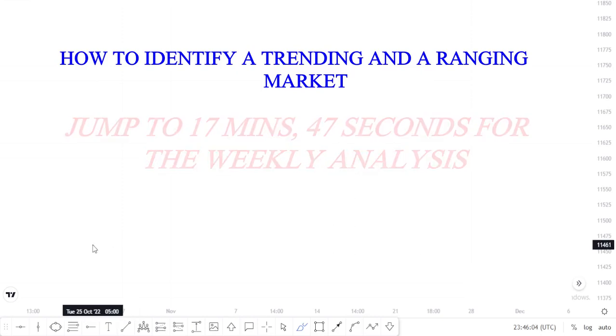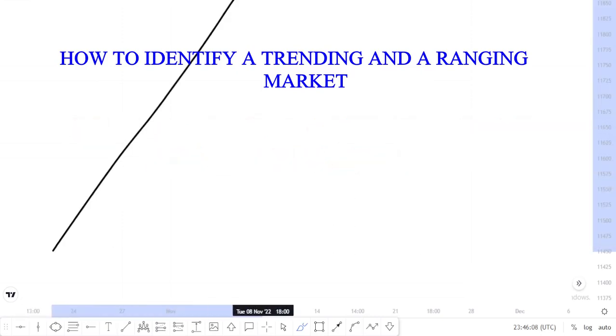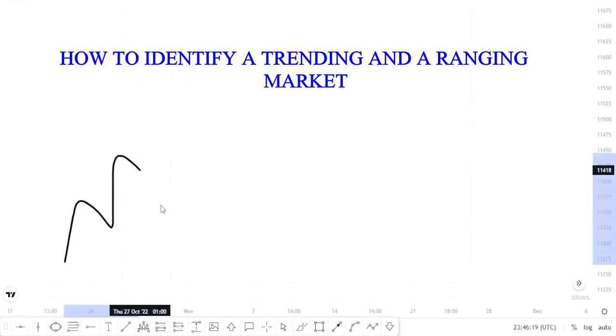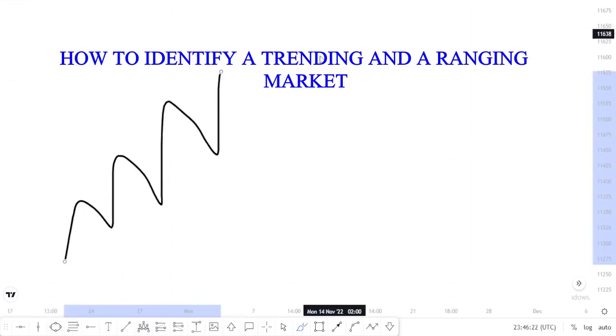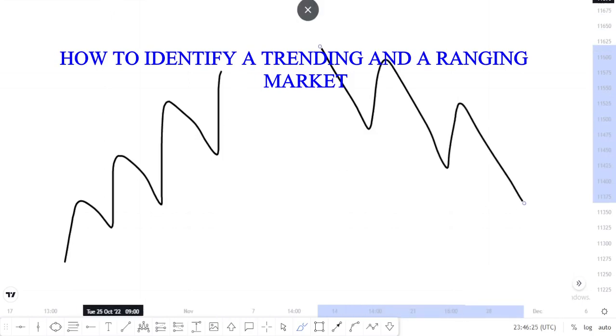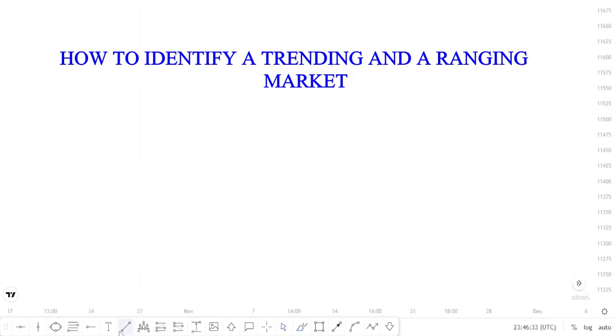Now, in a bullish trend, remember, price doesn't just move in a straight line up. No, as a matter of fact, price moves in a zigzag manner, like this when trending up, and also like this when trending downwards. Now, in a bullish trend, price is expected to be making continuous higher highs and higher lows. That is how you know you are in a healthy bullish trend. And of course the reverse is the case when you are talking about the bearish trend. But let's start with the bullish trend. We are also going to talk about the bearish trend.